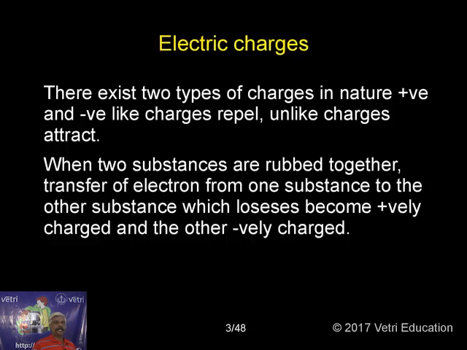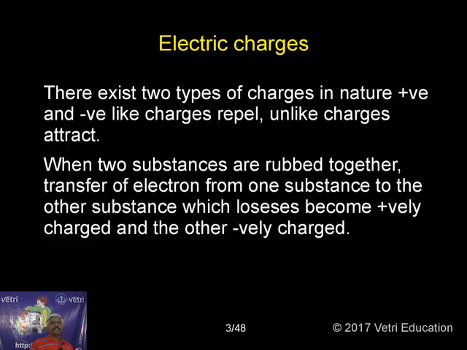Similarly, take an ebonite rod, and rub it with fur, any wool or the like. What happened? All the positive charges are removed from the ebonite. Therefore, the ebonite rod retains the negative charge. In the glass rod, all the positive charge is retained; here, all the negative charges are retained. This is the way we can obtain charges. These charges are obtained by the rubbing method. This is the usual method.